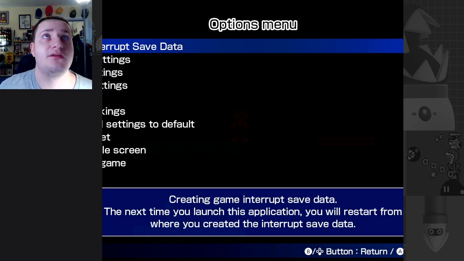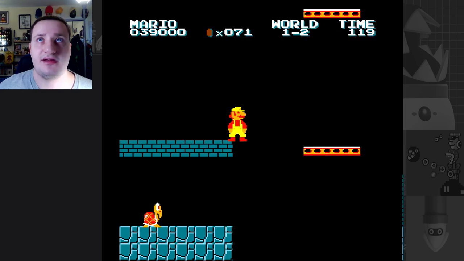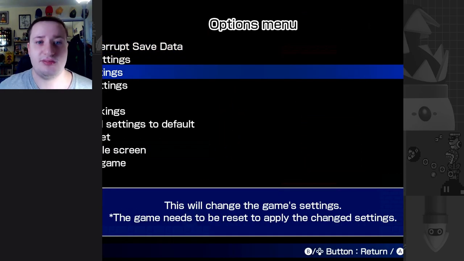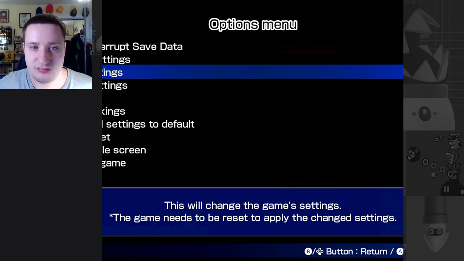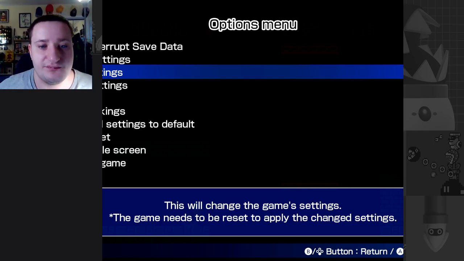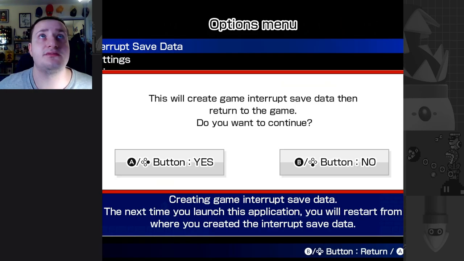might as well. Bro, why do they call it freaking interrupt save data? Is that what they call it these days? Wait, why is that Koopa completely normally toned, but the other one is dark brown? I'm gonna turn my mic down a smidge. I think I'm loud enough. Ah, damn it.